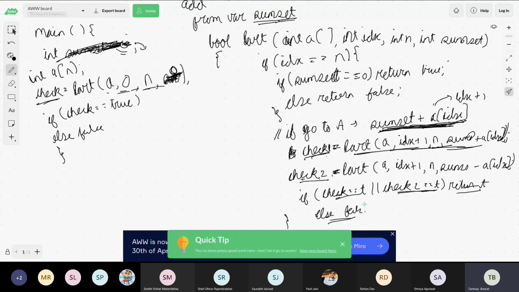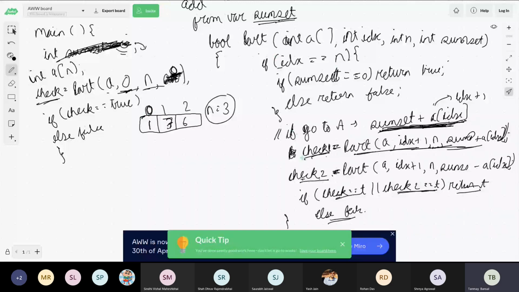Okay, so let's take the example of a three element array: 1, 7, 6. The idx goes 0, 1, 2. Initially I am passing n equal to 3, and my idx is 0 initially, and sum set is also 0. So for idx equal to 0, I will come here. idx equal to n?